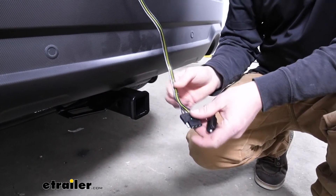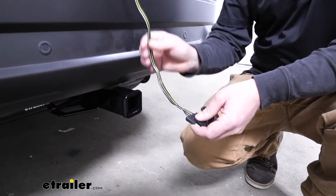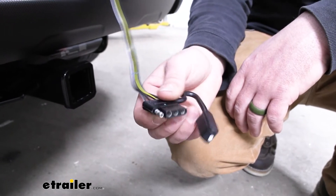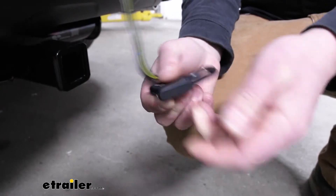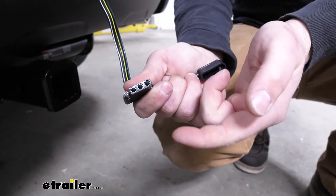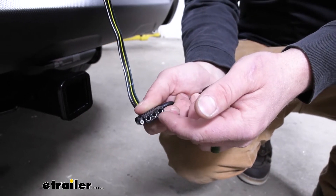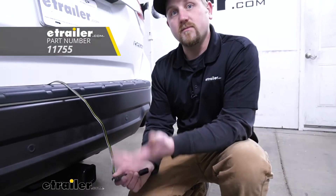Really convenient. I'm a big fan of Takansha — all their stuff is really well made. These bonded wires are nice and thick, the connector is really solid and feels good in your hands, and even the dust cap is nice and thick and does a great job of protecting the terminals underneath. I do suggest, especially if you plan on keeping this outside, just from time to time apply some dielectric grease to those terminals. That'll really ensure you won't have to worry about corrosion or anything like that. You can find that grease right here at E-Trailer.